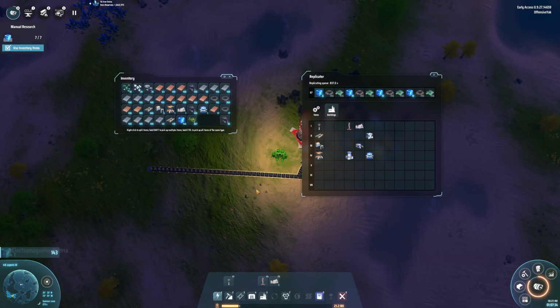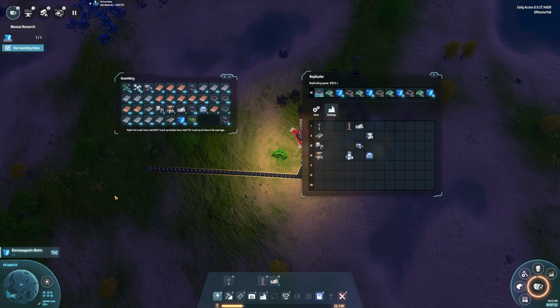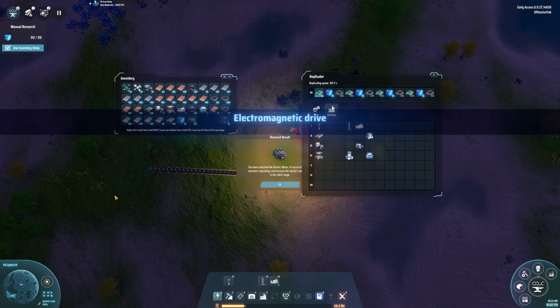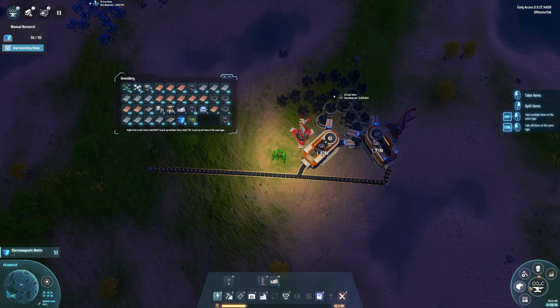All right, guys, little update here. My replicator is still running, making more and more of these matrices, but we are about to unlock our next research, with that being the electromagnetic drive. So this is the first tier of the 3 tiers of motors in the game. It's used for a bunch of crafting recipes. So here it is. We can now make it, which is awesome.